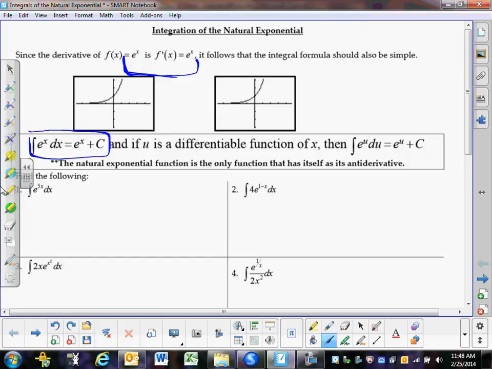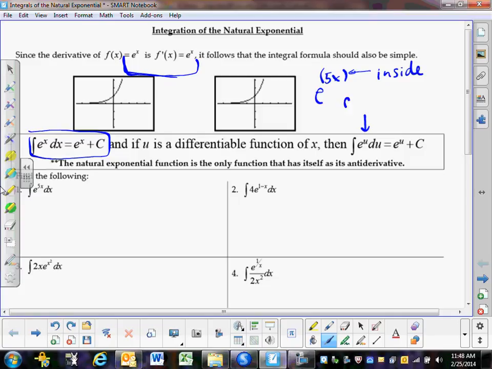Okay, the only exception to that is when we have a power that's not just x. Remember from the derivatives that this is the inside part of the exponential function. e is just a number, so the input is where the x is substituted into the 5x. So we do have the chain rule to apply when we take the derivatives, and the way that we undo the chain rule going backwards is to use substitution.